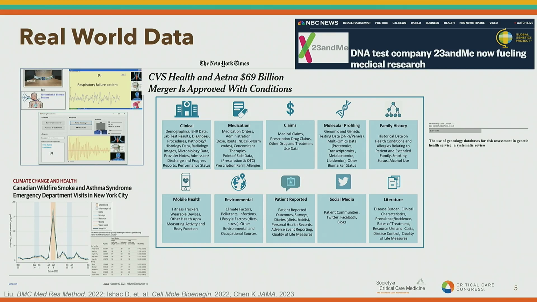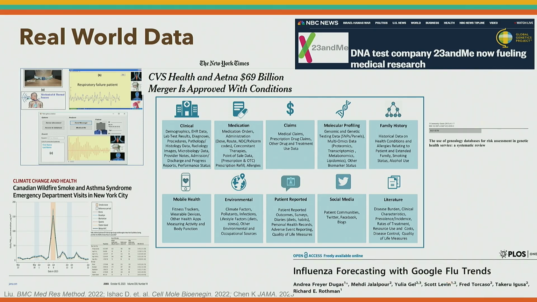The social media, what we look up in terms of reading in PubMed, or all of the other things that we do on the internet. And this is an example of the use of real-world data of looking at search terms and seeing how frequently in an area people will search out symptoms that are related to an upper respiratory infection and how that might predict surges in influenza in that area and to the emergency department. So use of real-world data.